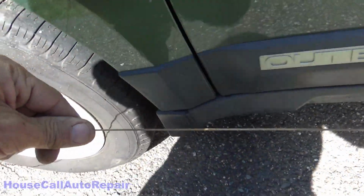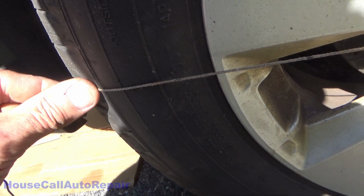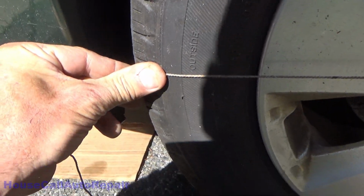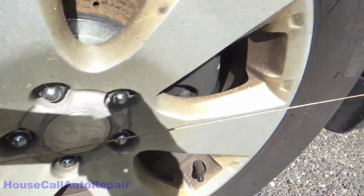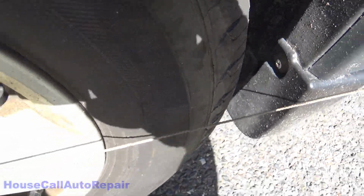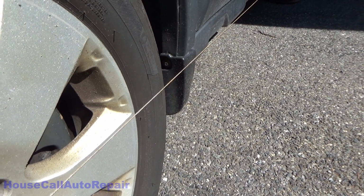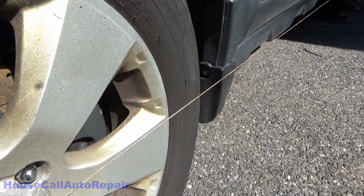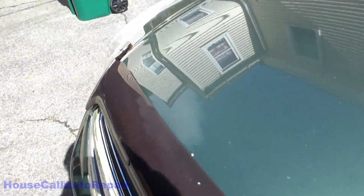walk the string down the front of the car and come to the front tire, hold the string right against the tire, get you a little bit of shadow here, and then look at the space in the back, and it tells me right there that we need to adjust this for a little bit of toe out, or actually no, correction, toe in order to get this wheel straight. And we'll real quick check the other side.